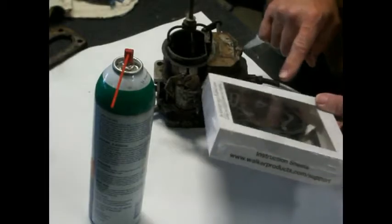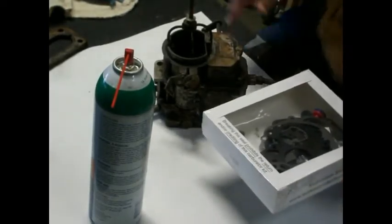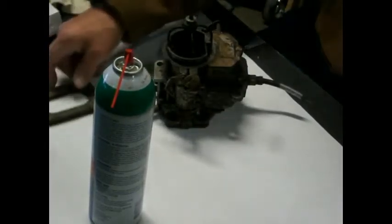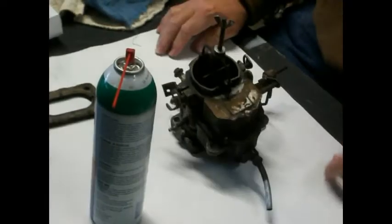It looks like, if you look at that gasket there, that looks about the shape of this. So I'm assuming that we got the right thing here. So what we're going to do is start taking this apart.